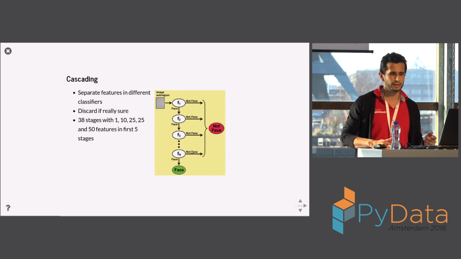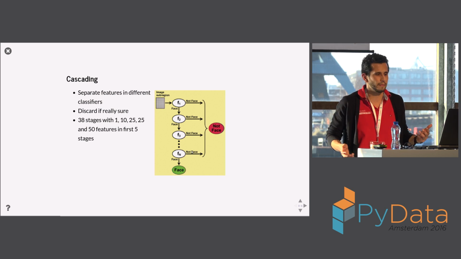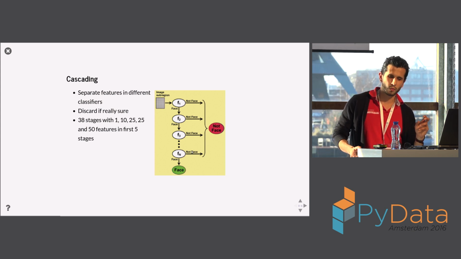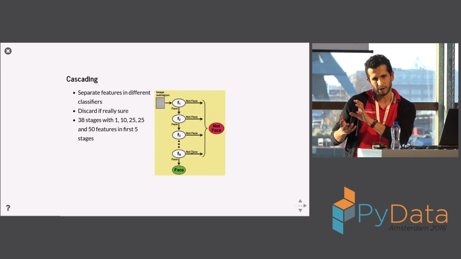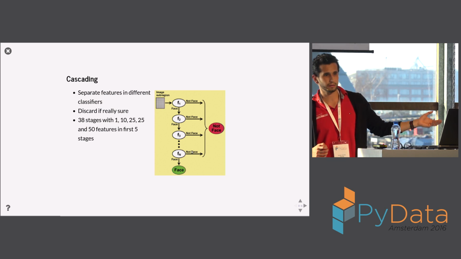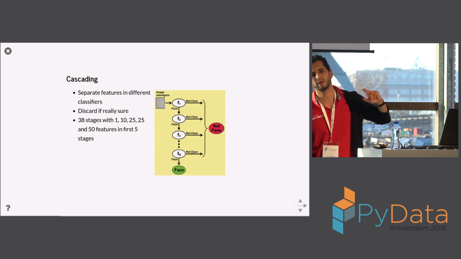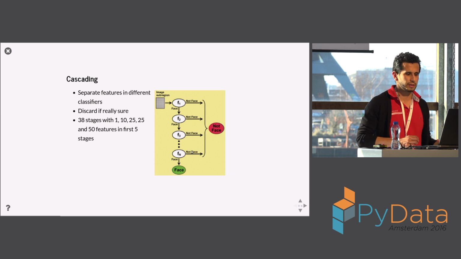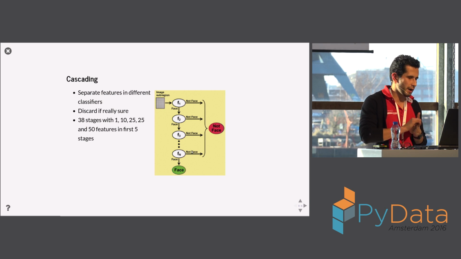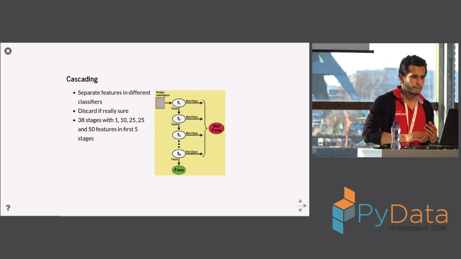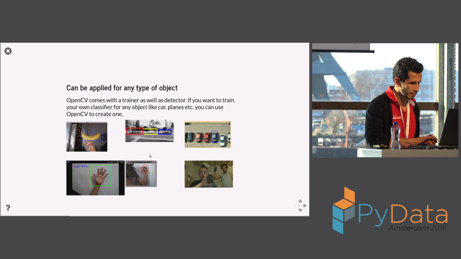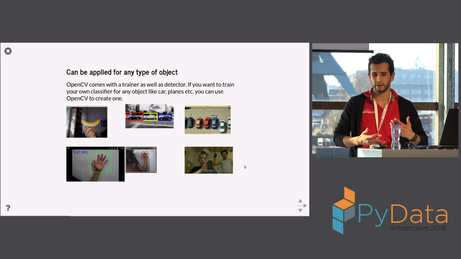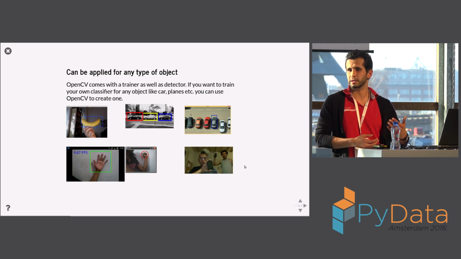So of course you can use this idea in some other types of machine learning techniques. If you're using different ones, and you know one is a really good one, but the other one only checks certain parts of your data, then you can check just the first one, and don't even bother with the second one. Just throw it away. Okay, so for this, OpenCV uses 32 stages, with 10, 25, and so on, up to 50 features. And by doing all this, OpenCV is able to create a recognizer of the object that you train it with.